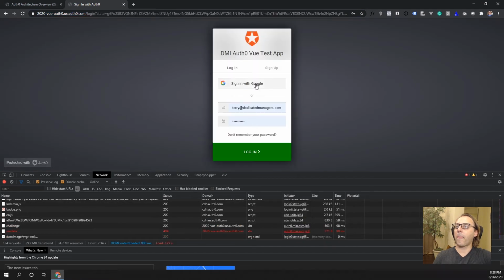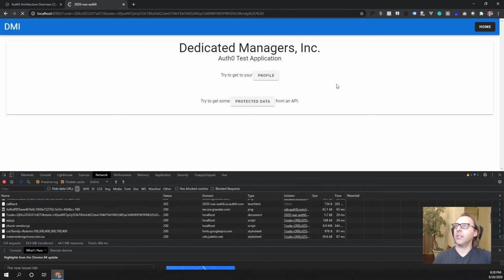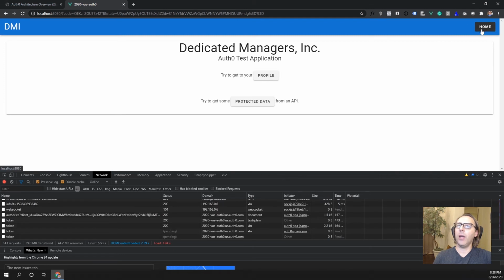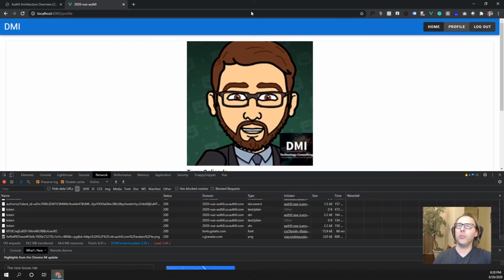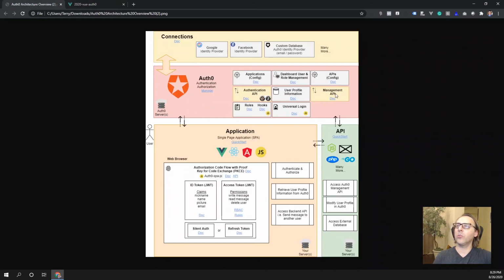So after I'm signed in, now I'm going to click to log in, and that's going to take me back to my application, and now I am authenticated. So you can see it took me to my profile page, and it's telling me I can log out and I've got some information. So that's Auth0 doing all the work to log us in and then sending us back to the application. Now it sent us back to the application with two tokens, and typically it's programmed to come back with one, but you can program it to say come back with a second token.